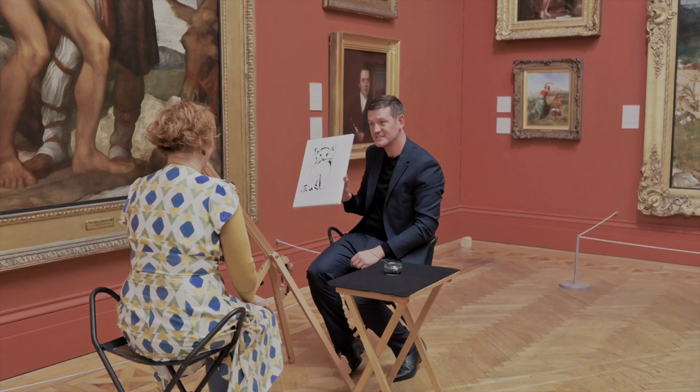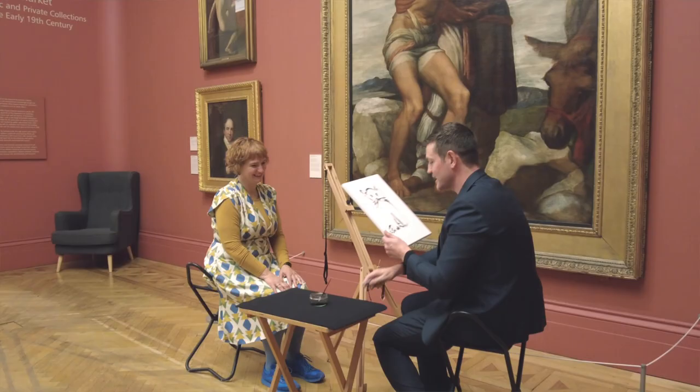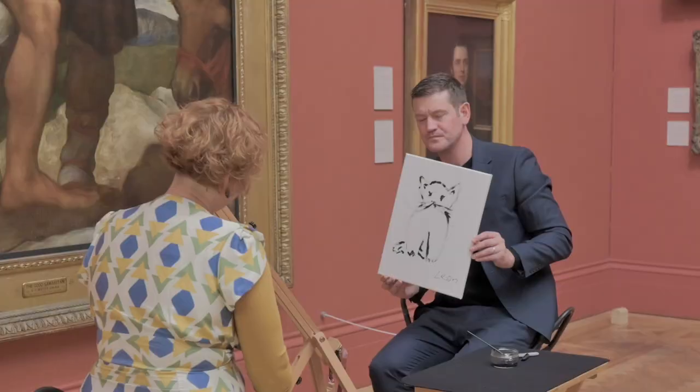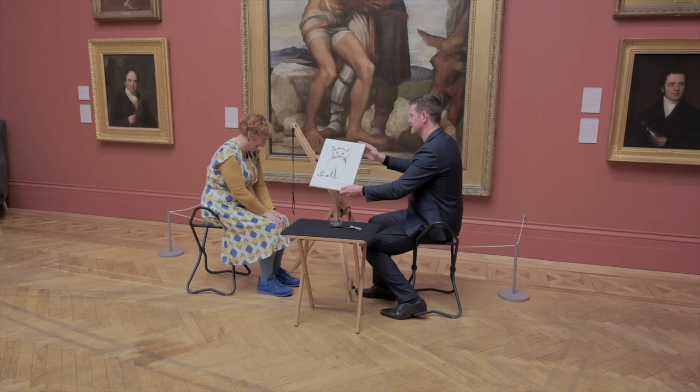Well done. I know it's not quite as good as the works of art in here, but I'm going to let you take this home — I'm going to sign it as well, so you can take it home. In fact, Natasha, if you were to name this animal, what would you name it? Leon. Well, I didn't sign it by Dean, but I did sign it by Leon. Rather get paint on my fingers than my suit. Natasha, you can have that pride of place in your home.